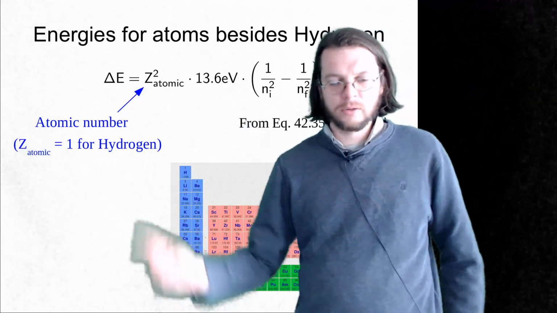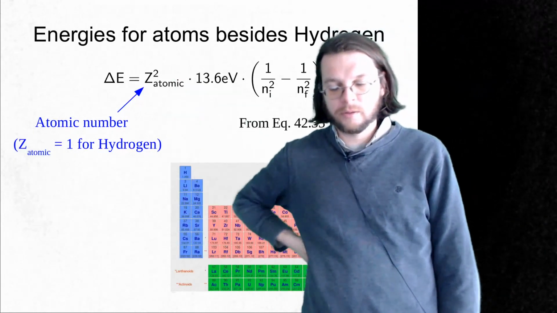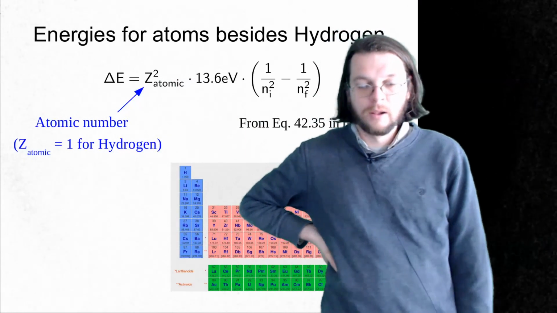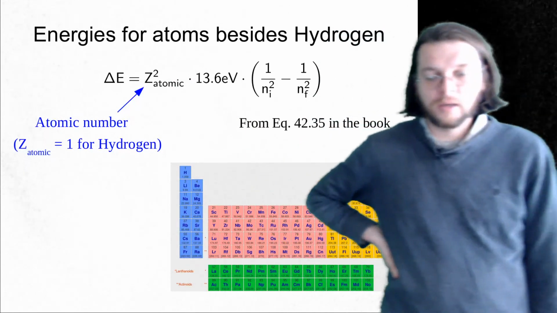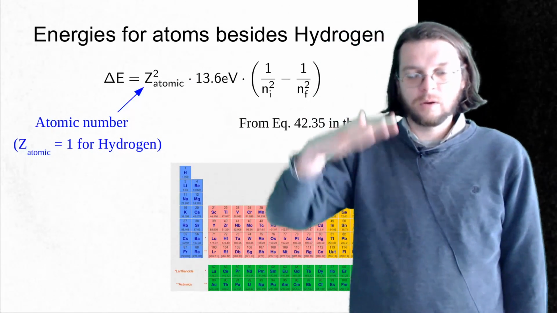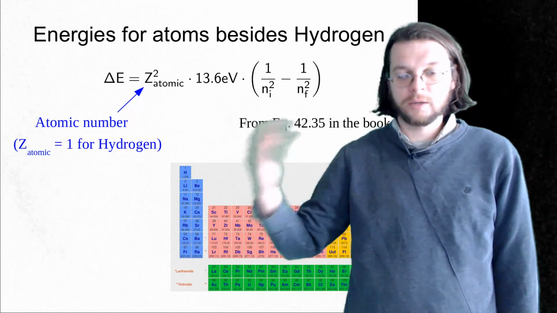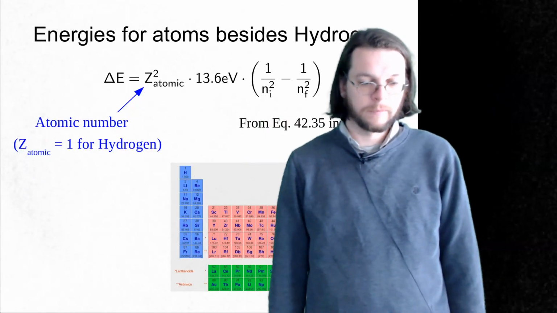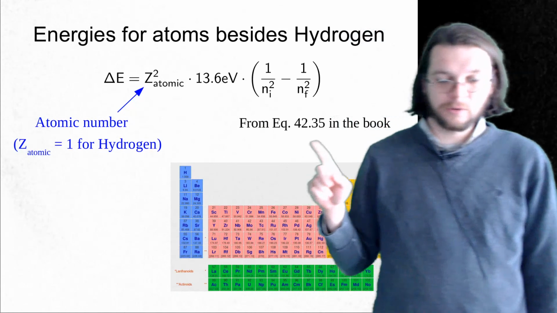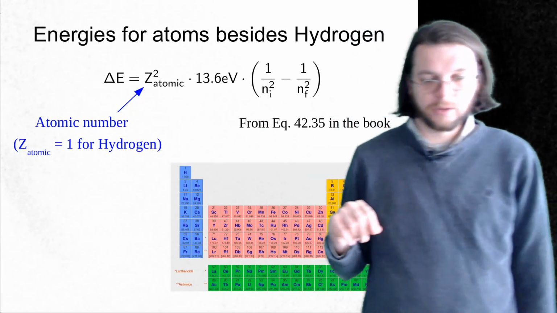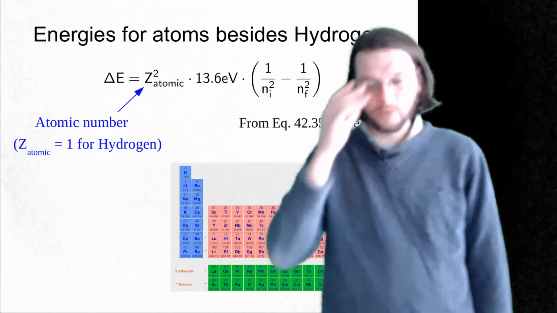And so we may use this. This could easily be on the final or on one of the worksheets for trying to figure out what the energy change is and what kind of spectral features you would expect to see. I will admit this is sort of buried in the book, but I think it's a very important equation, and it is going to be on the equation sheet for the final.